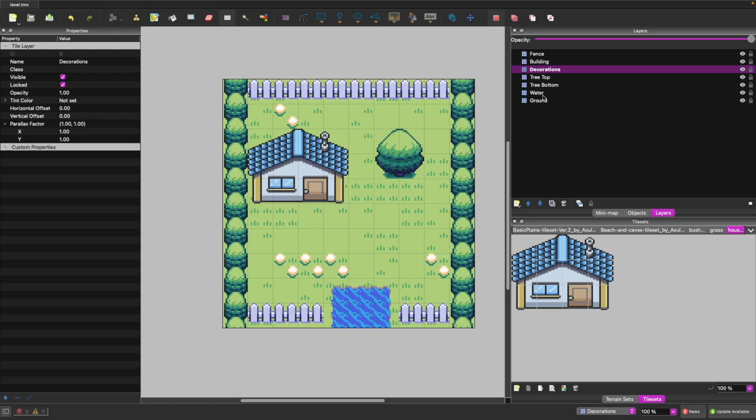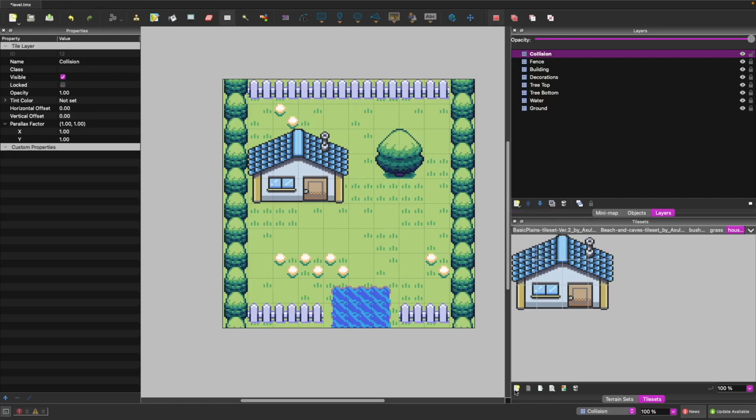What I like to do in my games is create a specific layer that's just for collisions, and then I can associate a different sprite with it. Then it's very clear to me what the collision layer is for our game. So to see an example, I'm just going to make another tile layer, and I'm going to call this collision.